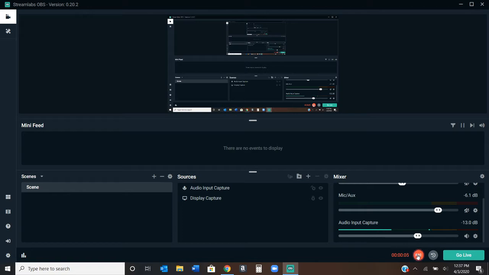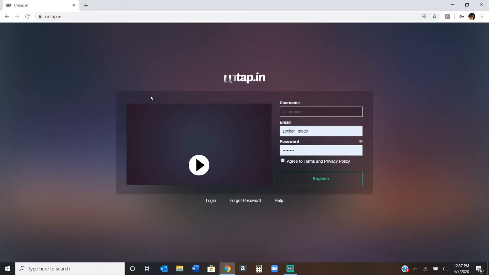Today I am going to try and explain how to use untap.in. What is untap.in? Untap is a web browser based game where you can play almost any TCG that you could possibly think of. Now, today I'm only going to go over the Magic the Gathering portion because that's what I play. So, go to your preferred web browser and type in untap.in to the search bar.